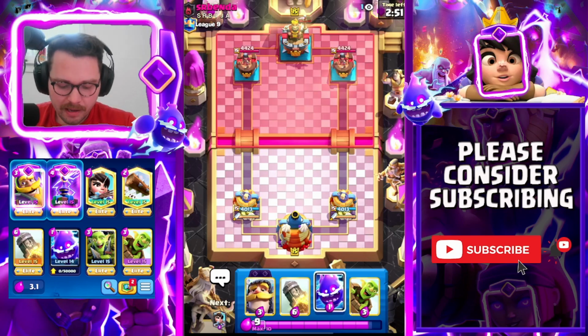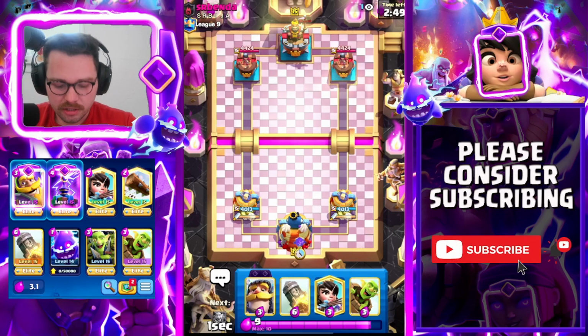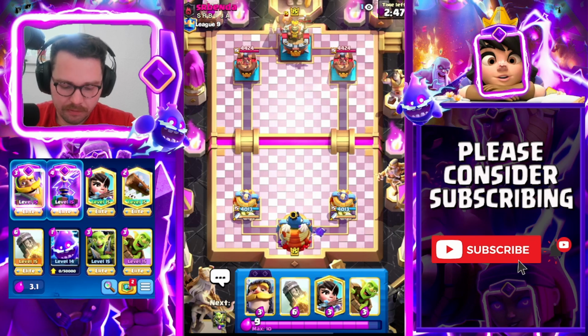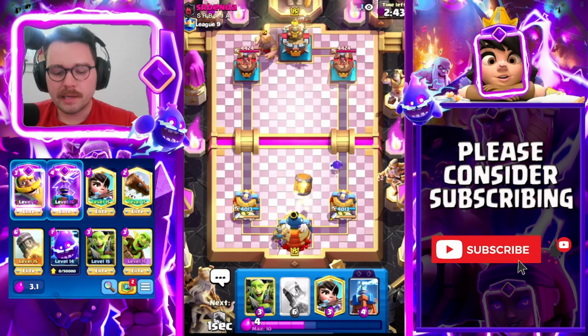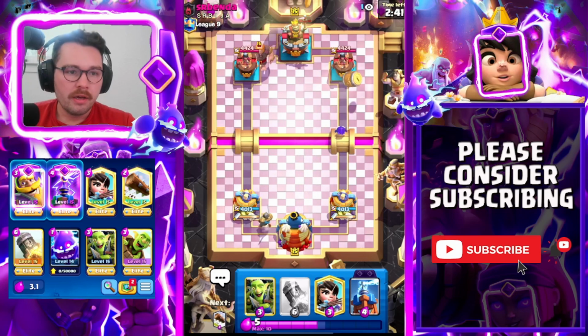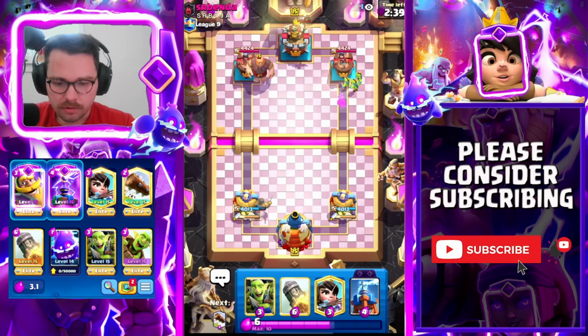Starting plays for Logbait. Honestly, if they have Daggered Duchess, I play it completely differently than if they have a Princess Tower. Against Daggered Duchess, sometimes I'll go E-Spirit Princess first, but against a Princess Tower, E-Spirit Barrel is a really good move. And he's going to eat all of that damage.